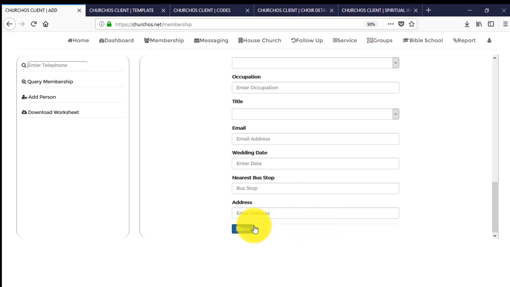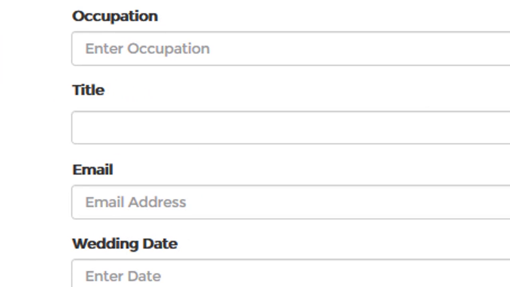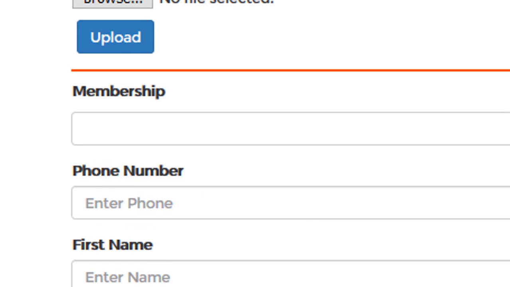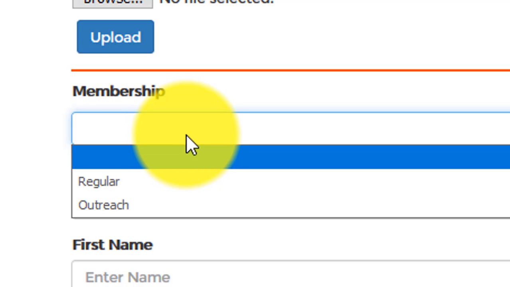Now, the church also has an option to send a message at the point of registration. How does the church set up the message that will be sent at the point of registration? I will show you shortly. But before then, if you come here, you see membership status. By default, at the point of registration, every member is considered either a regular attendee or an outreach. An outreach is an evangelism contact. That is, during the church outreach, the people that the church evangelized to are categorized under outreach.